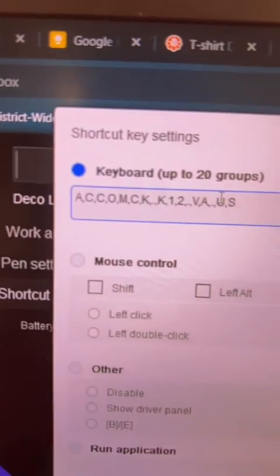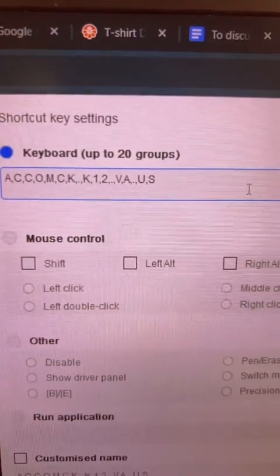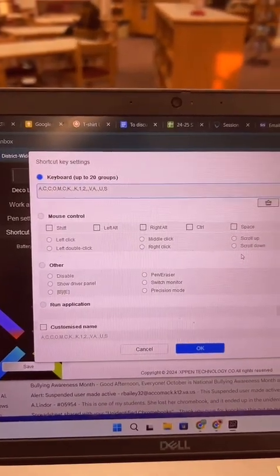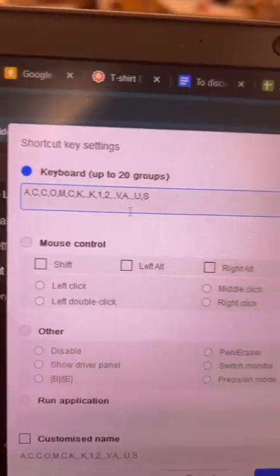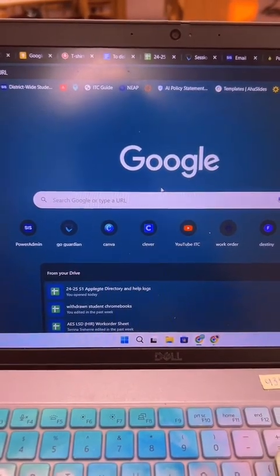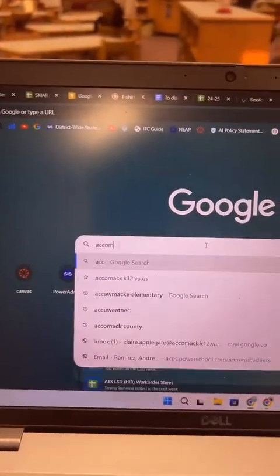You can even program in a string of text. This is how I programmed my 4th button to have our domain name. So anytime I'm in a text field, all I have to do is hit my 4th button and it will type out the domain name. If you look at the rest of that menu, there's a bunch of different things you can program those buttons to do. You can even have them run an application. So for example, you can hit the button and it'll open your PowerSchool. Now, the run application function is a little complicated, so if you want that one programmed, contact your ITC and we'll come by and help.